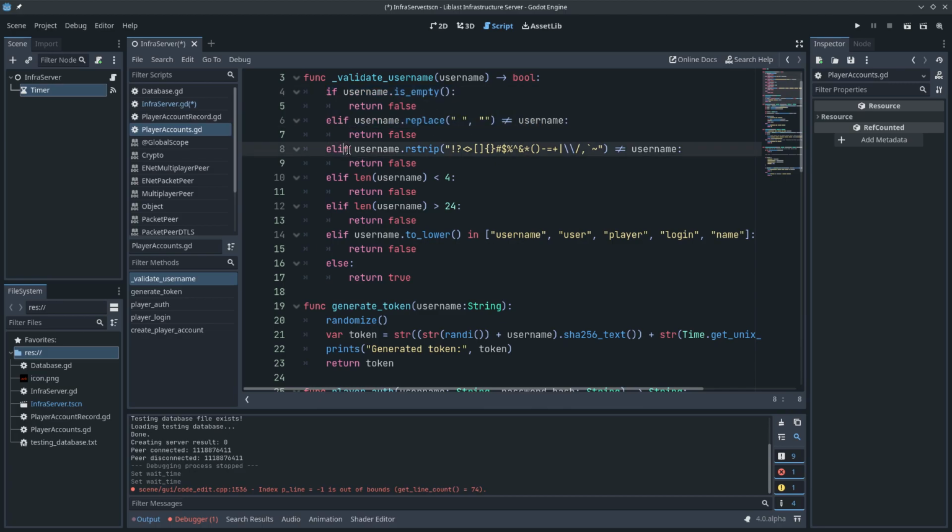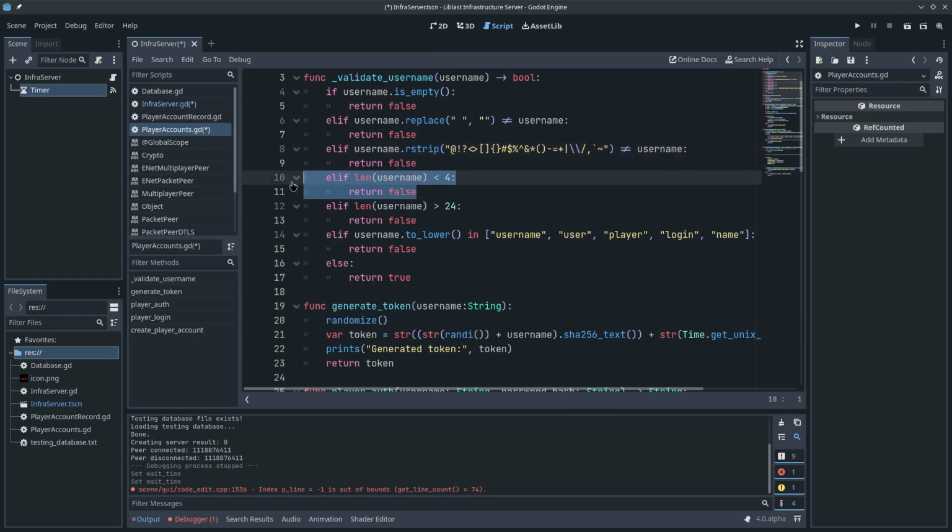We're checking if there are any special characters in it, excluding the underscore and @ symbol, because it could be an email. So I think I should include @ because we don't want you to register with an email. We want you to register with a username, and we can add an email later.